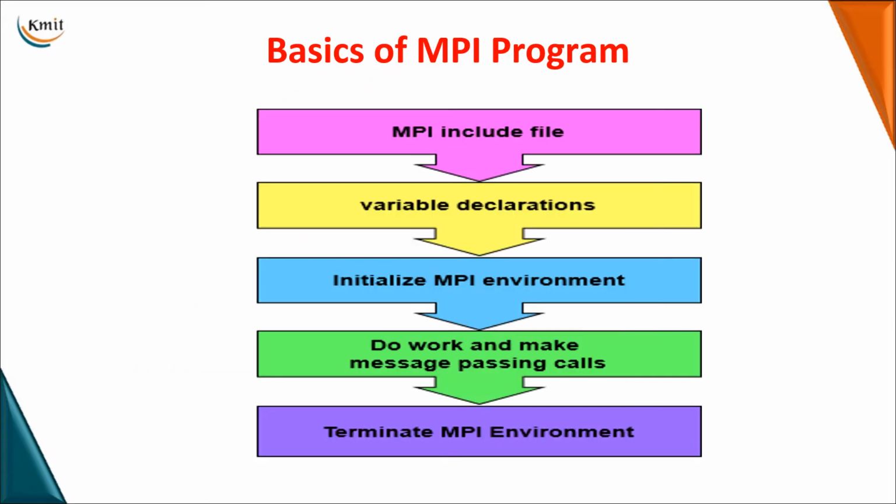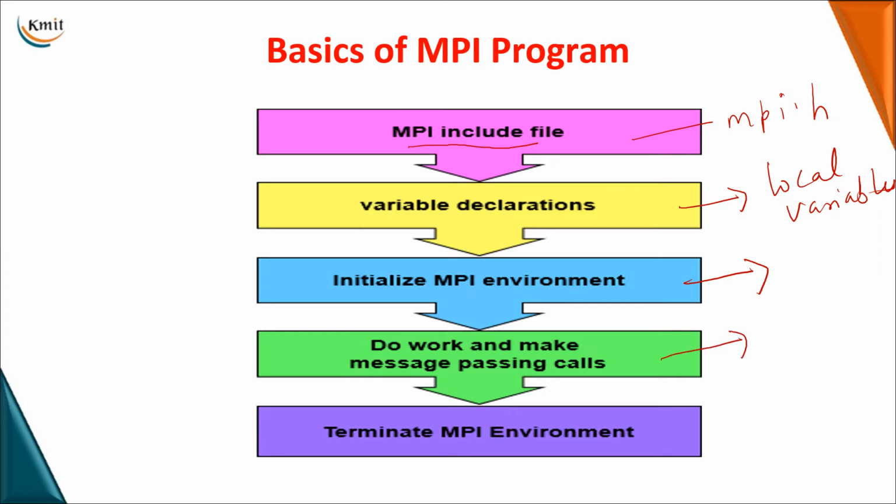So when you see the basic structure of your MPI program, the first thing we need to go for is MPI include. So here I need to go for including mpi.h, which is the header file required for your corresponding functions. You can even declare all your local variables which are required for performing your functions. Then you start initializing your MPI environment where the messages are being passed from one function to the other function, and after that you can call any of your functions.